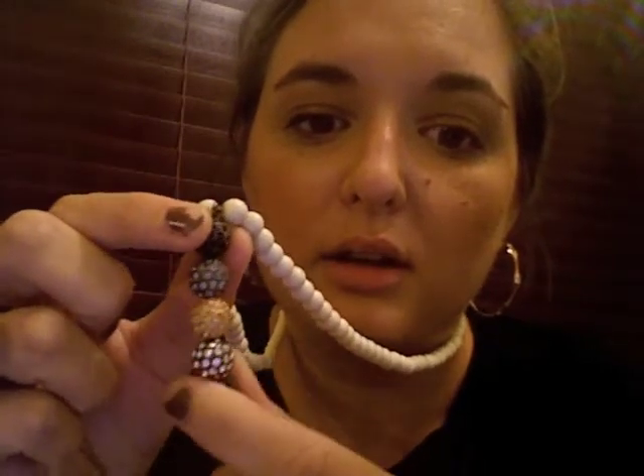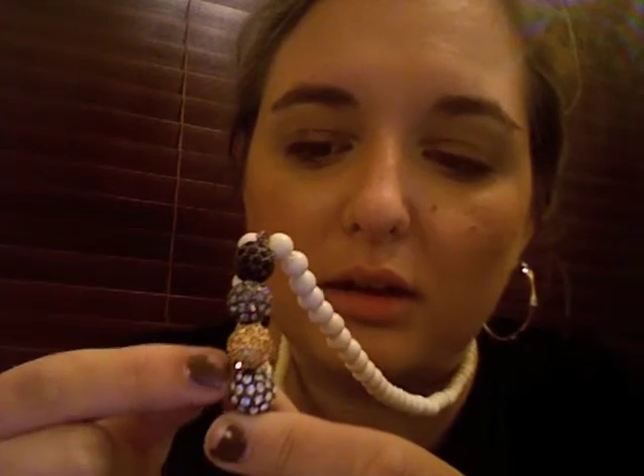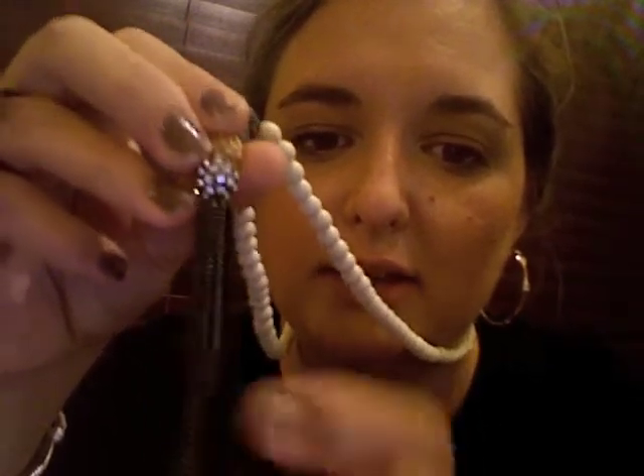So I'm wearing an oldie but a goodie — the Revival Tassel Necklace, which has four pave handset beads. This one is a dark black, this is a hematite with a hematite colored stone, this is a gold with a gold stone, and then this is a hematite with a clear crystal stone. You've got this heavy hematite chain on the bottom with a beautiful ivory bead. This is a Maya Brenner design — she is a beautiful celebrity stylist and designer who designs gorgeous jewelry, and she also designs exclusive pieces for just Stella and Dot.